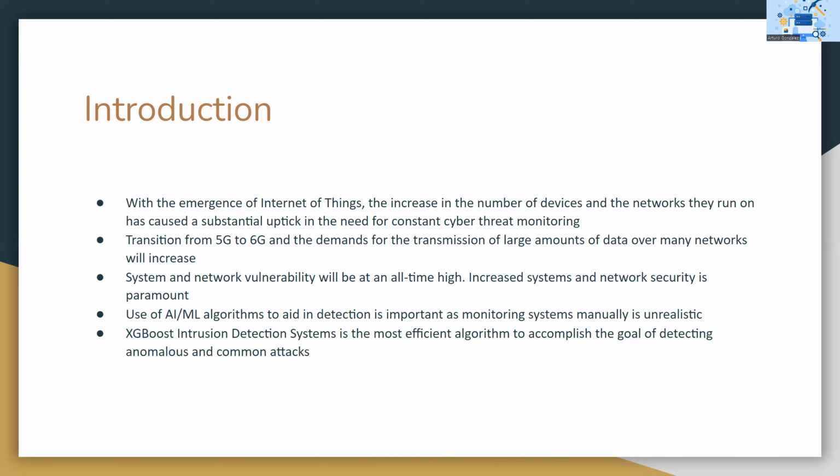XGBoost intrusion detection systems, they are the most efficient algorithm we found out there, and they've won a lot of Kaggle competitions. So it really allows us to find that efficient algorithm that we were looking for, and that's what we found after sifting through all those other algorithms and methods. We found that XGBoost was the best.